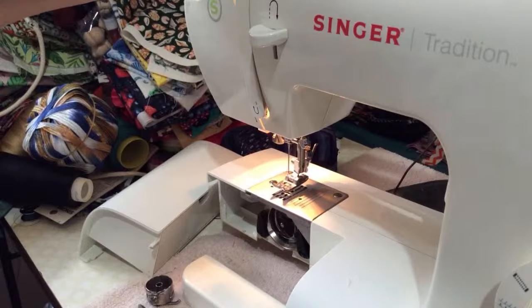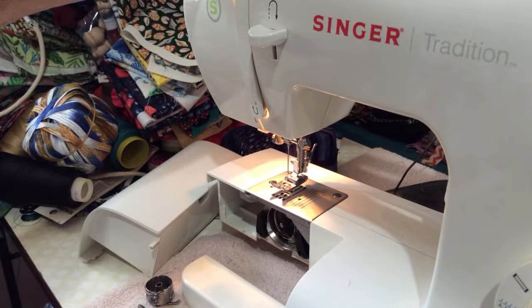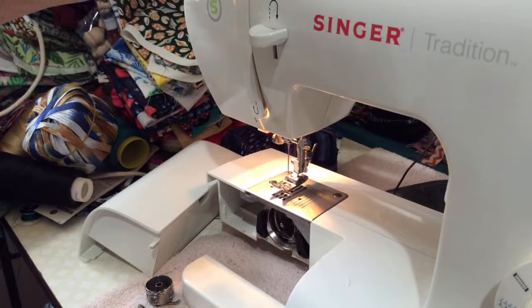Oh, I need to read my comments. What's that say? Interpret. Hold on, y'all. I can't see it sideways.